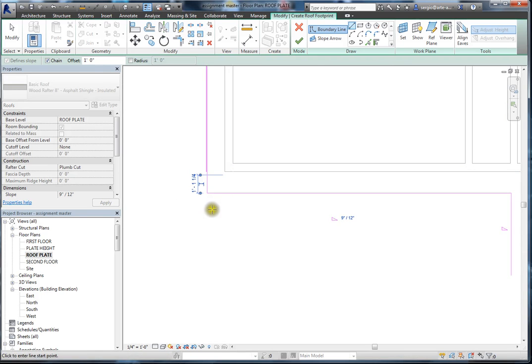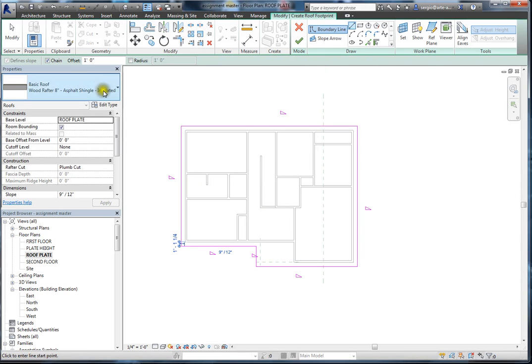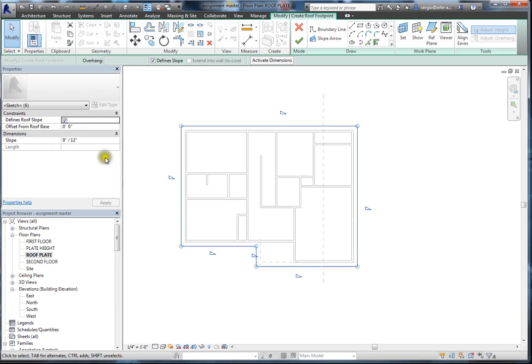And then to here. Okay, so now I have just an outline all the way around, a 1 foot offset or overhang from the lines that I was drawing. Now you see all these little triangles right here. That means that all these lines are being sloped. So I'm going to select all of them, and I'm going to define what slope I want. In this case, I want 8 on 12. So I'm just going to type in 8, enter, and then apply. So it set an 8 on 12 slope on all of that.